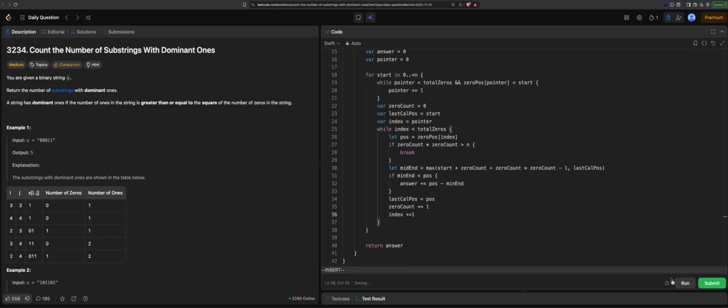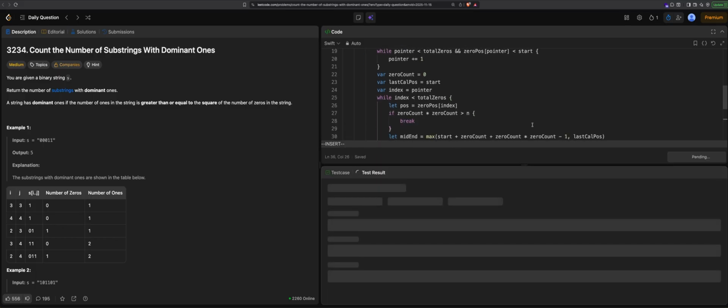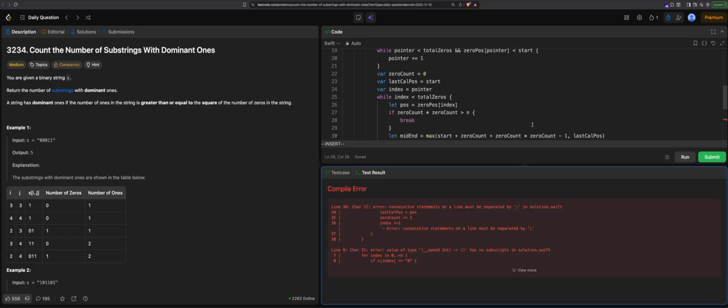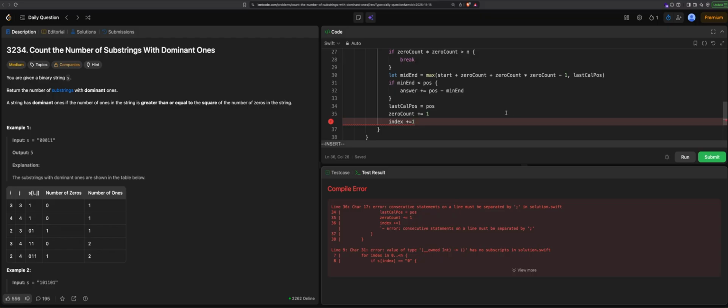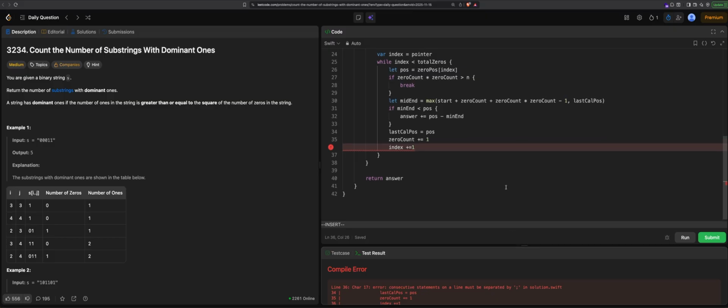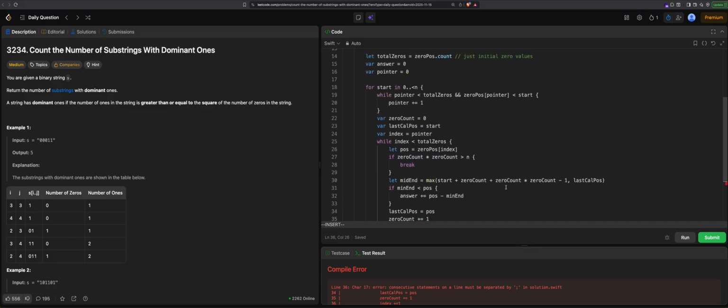I think that's pretty much what's needed to solve the problem. Let's run it and see whether I made a typo or not. Exactly, on line number 36. What did I make a mistake in here? Oh, I am missing the index variable.